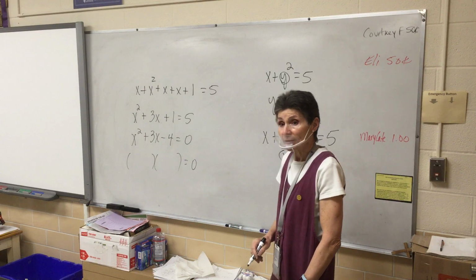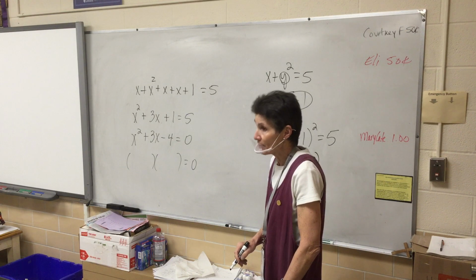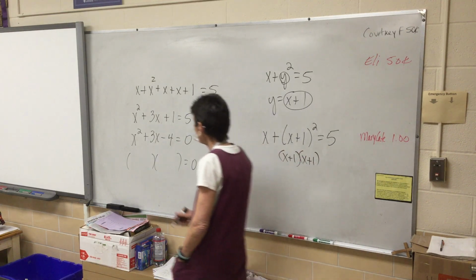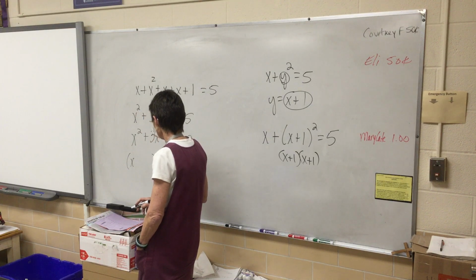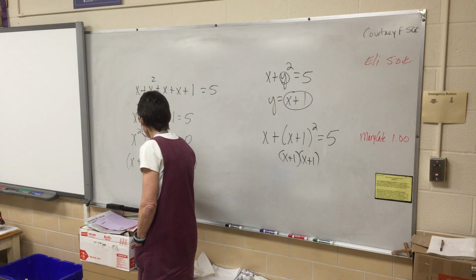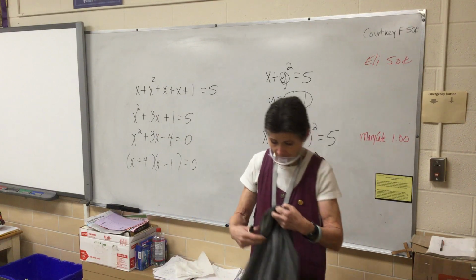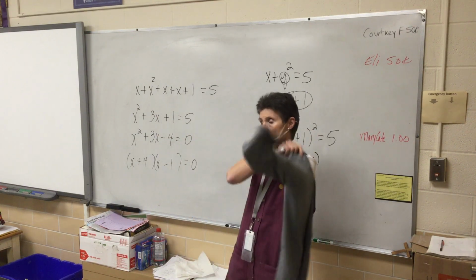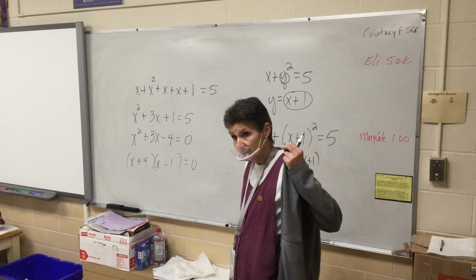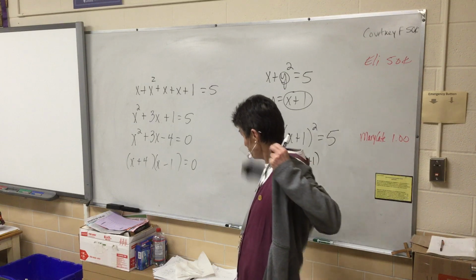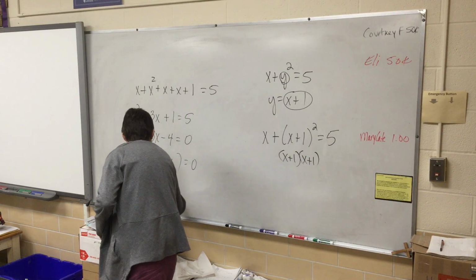Now, what if you don't want to factor it? What else could you do? Quadratic formula, yeah. Somehow you gotta solve it. So it does factor. How does that factor? x plus 4, x minus 1. So then you set it equal to 0 and solve. So I'm gonna get two x values, right? I'm gonna get x equals -4 or x equals 1.